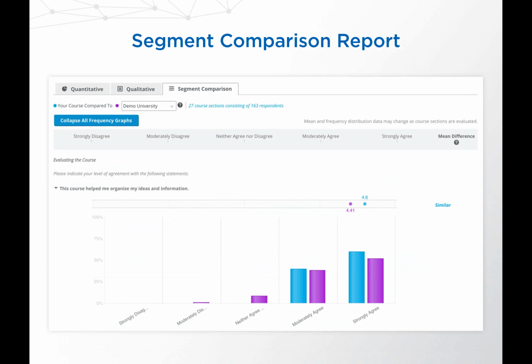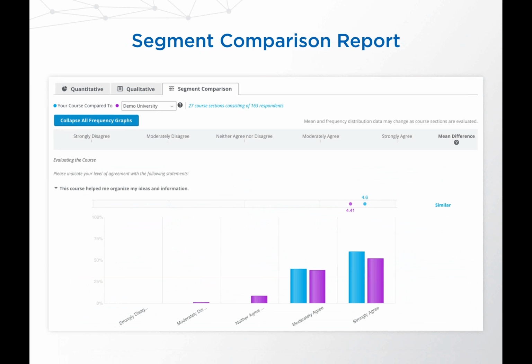So if I was teaching Intro to American Government, I could see my average for a section of Intro to American Government compared to all Gonzaga classes, all political science classes, or all of the sections of American Government in aggregate. And we set it at 3 because if there's fewer than 3 between your average and the group average, you would be able to tell the average of another faculty member directly, and we don't want this to be used for faculty versus faculty.